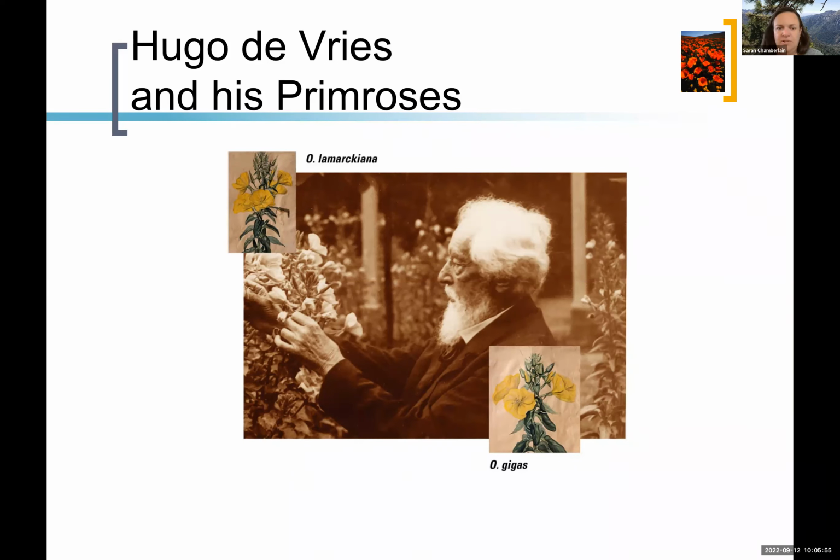They want prettier plants. And so what he found in his garden is one time he's breeding this particular species of primroses. One of the offspring is huge, right? So the plant is way bigger and has bigger flowers and is much fancier than the other ones. So much so that it's significantly different. All right. And so what happened with Hugo's flowers is that there was an error in meiosis where we had a replication of chromosomes, but then they didn't split, right?